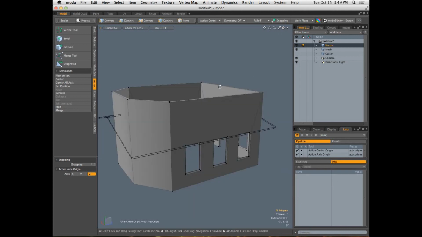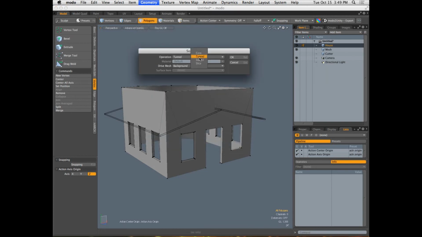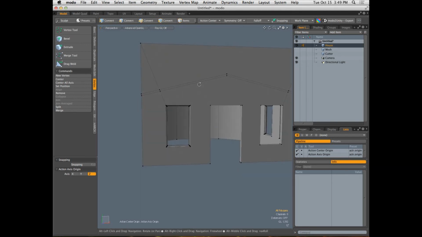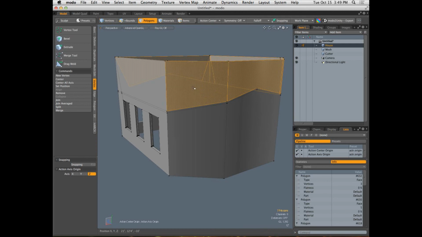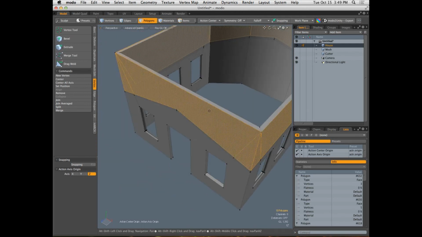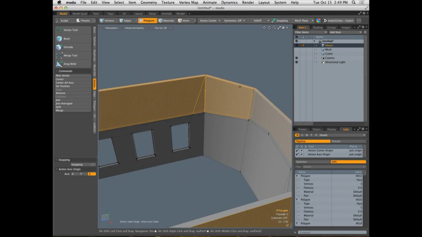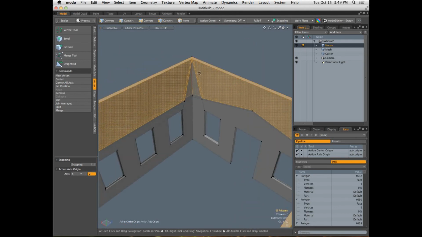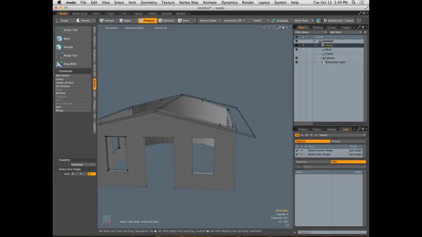All right. So there's my house. Geometry, Boolean, solid drill. I'm going to use the operation stencil here, or slice. Let's use slice. Hit OK. Aha! Look at that. Brilliant. Now I can go in and basically select all of these polygons and delete them. Unneeded. Don't need them. It's like making a paper doll. It really is. Don't need those. Bye-bye. I can turn my roof back on.